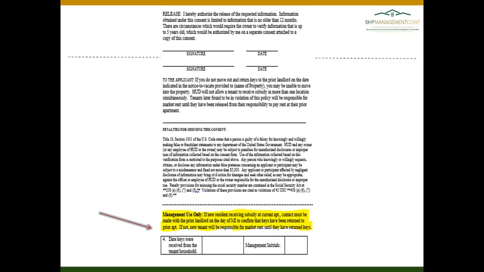The second page of that form, underneath the release and the penalties, has a section that I would like to bring your attention to, management use only. If they are currently receiving subsidy, we must make contact with the prior landlord on the day of move-in. This is so that we can confirm that keys were actually returned to the prior apartment and that the move-out certification is being dated for that day that the keys were returned. That way we can ensure that our move-in is being processed for the day after, because we cannot overlap the move-in and move-out dates. We need to ensure that there is that difference.